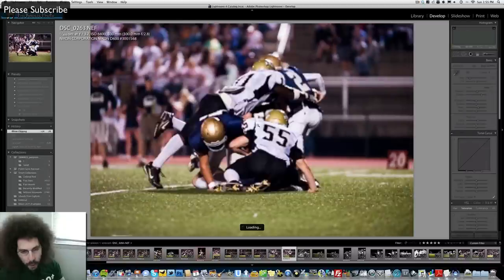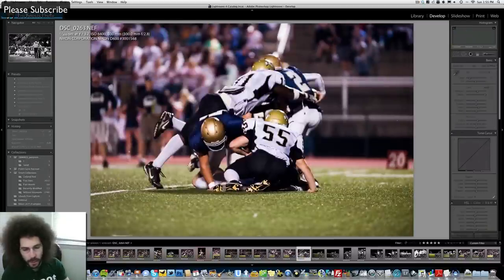So if you outrun your buffer and shoot 10 frames, 11 frames in a row, which most likely you won't be doing too often, then you have a chance of outrunning the buffer. Now, that's one of the limitations of the camera. The buffer is not as strong as in a D800 or anything like that. So we'll just keep moving through here, and then we'll wrap it up.